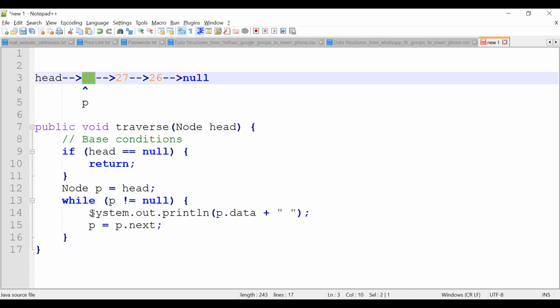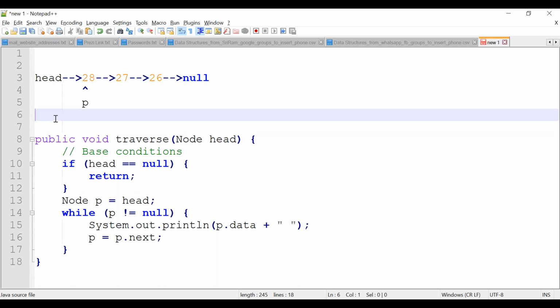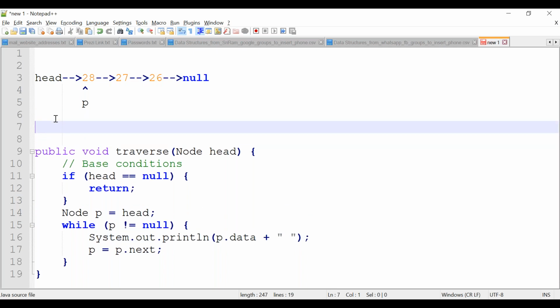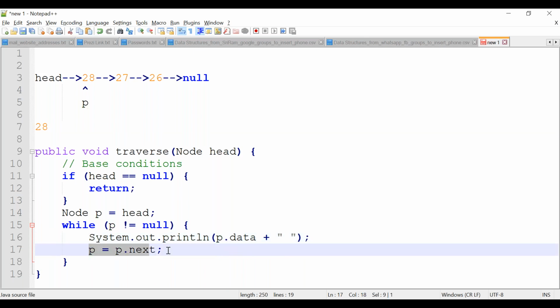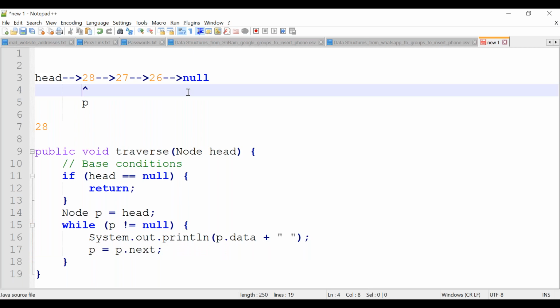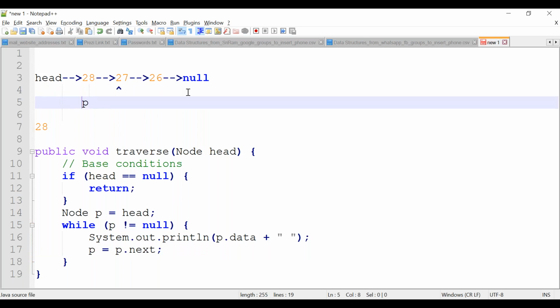P is 28. Now we are trying to print P. Here, let's write the output. We are printing P, which is 28, and after that we have a space. And after that, on line number 17, we make sure P is equal to P dot next. P dot next is 27, guys. Now P has moved to 27.